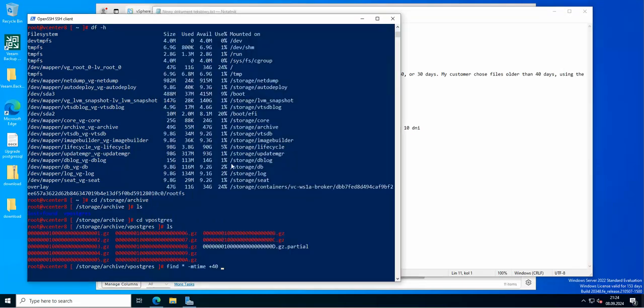Well, if you want to find files that are 40 days old, this is the way to do it. Of course, as of now I wouldn't find any, because as I said, it's a fresh install.